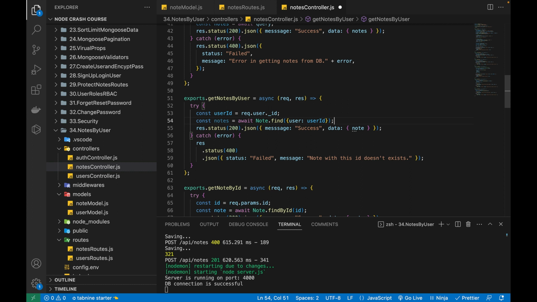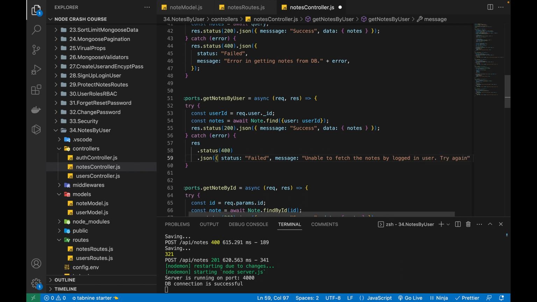Okay, so now we need to pass this nodes in this data. So we see the output and this error nodes unable to fetch the nodes by logged in user, try again.